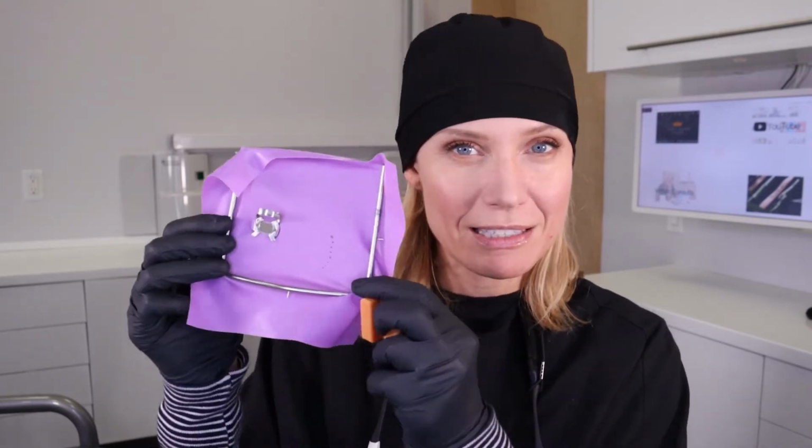So just so I can back up for a second, the rubber dam is this piece of rubber. It's a non-latex rubber. The holes are punched to accommodate exactly where we're working, and then there's a little ring right here that squeezes around the back tooth, and it'll feel like some pressure, but it just does that to help hold everything on. And then we poke your teeth through these little holes you see here, okay?